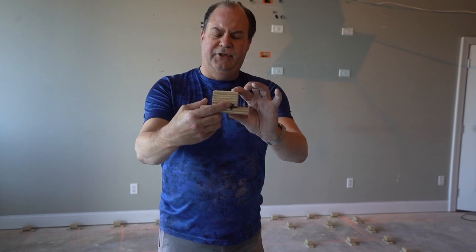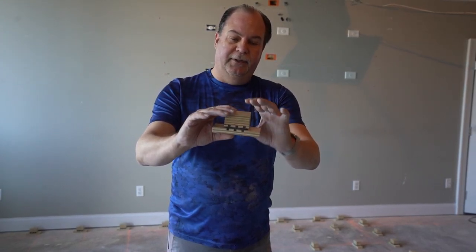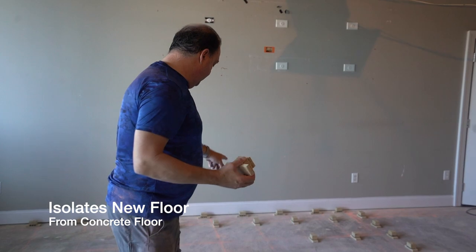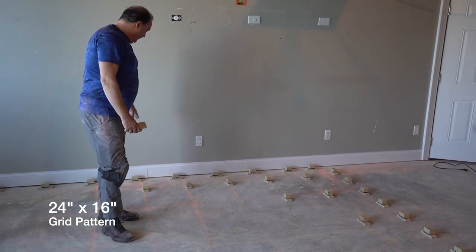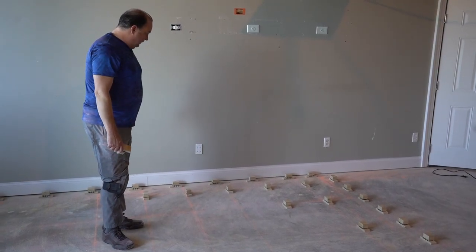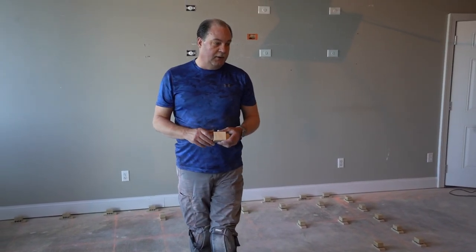As you can see, there's a gel-type substance here that is designed to absorb sound waves and vibration, so this is what isolates the floor from the concrete. As you can see behind me, we've laid this out in a 24-inch grid this way, 16-inch grid this way, and around the edges where our wall is going to be, they're on 12-inch centers. So we have 12-inch centers on the perimeter, 16-inch centers going this way, and 24 this way.